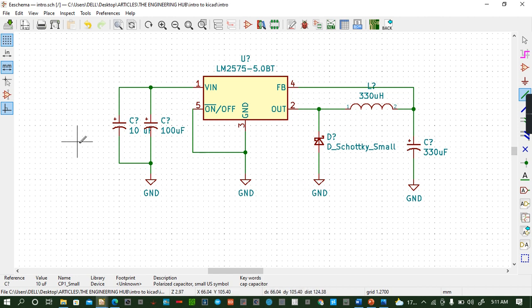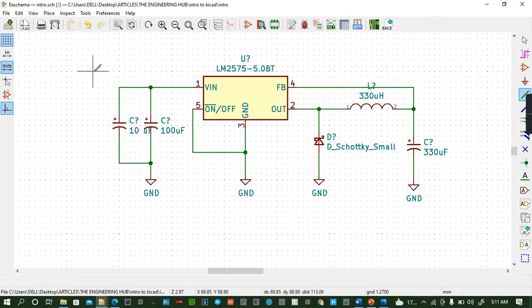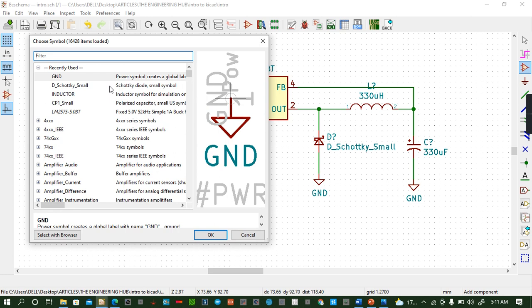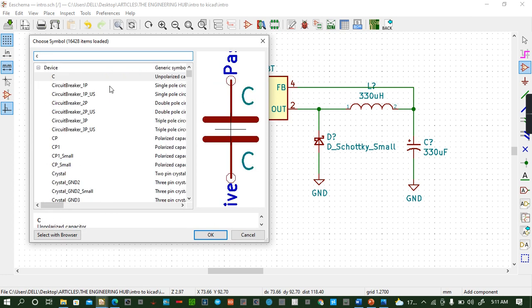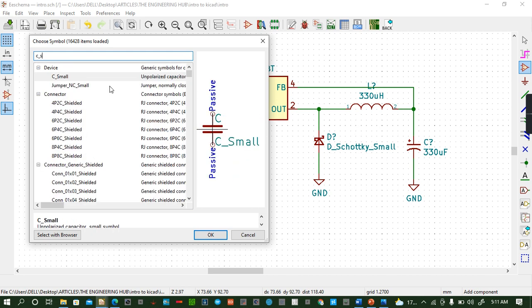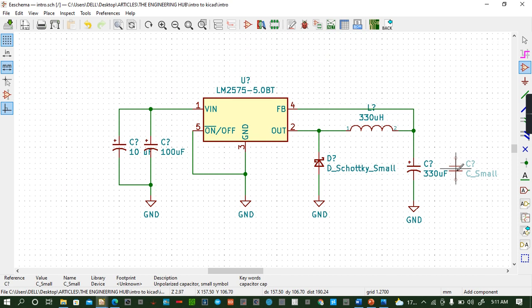Then on the other side I'll add another capacitor, but this time I'll be using a different type of capacitor, which is a non-polarized capacitor. So C1, C, then you go to small. Okay, here, and then I will do wire.